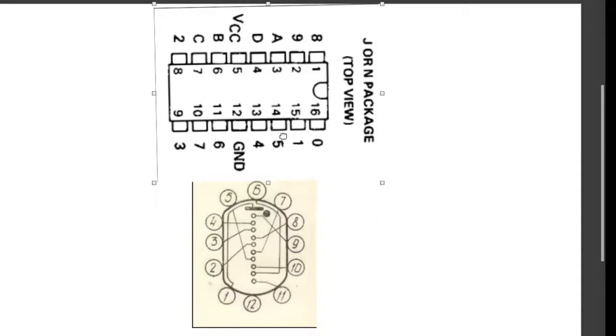Now, how do you control which one of these pins is actually on at any time? You do that with these four pins on top, by sending signals to them. You can see them here, A, B, C, and D. They're actually in a different order, A, D, B, C over here. Depending on the inputs you give to A, D, B, and C, this IC will select one of these pins to light up. The input you give is just a binary number. So if you wanted 7 to glow, 7 in binary code is 111, so you would send 0111 into these ABCD pins, and this particular pin would energize. This pin is then connected to pin 7, and so cathode number 7 would energize.